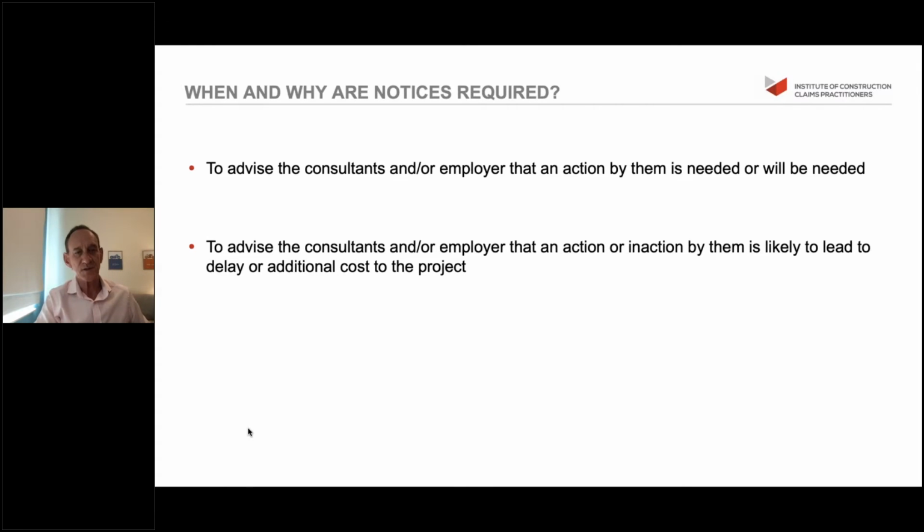Employer, you've asked us to put another 2 kilometres to the end of the road that we're building for you. That's going to be asking for extra money for it. Or conversely, going back to the issue of the drawings, the design, or whatever, failure to respond to our submittals, failure to do this. So the contract says it's not enough for the engineer to supposedly know that he needs to do things. Contractors have got to send them a reminder by way of a notice.